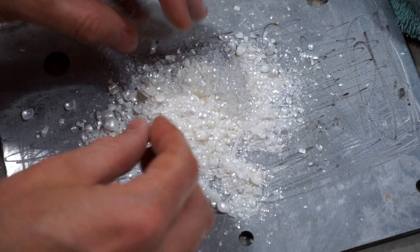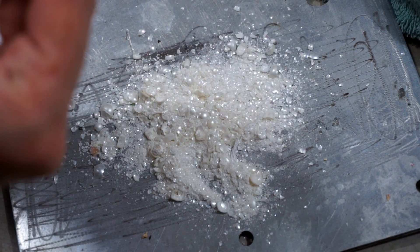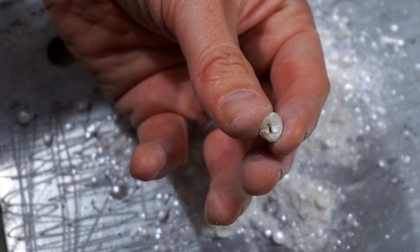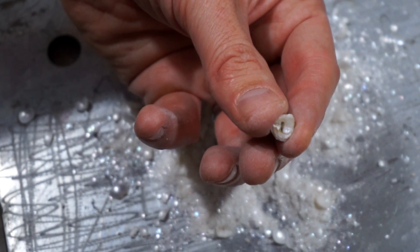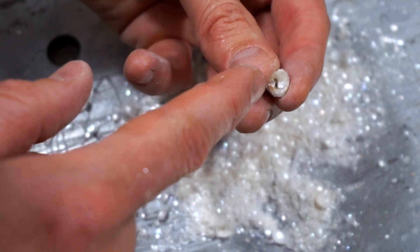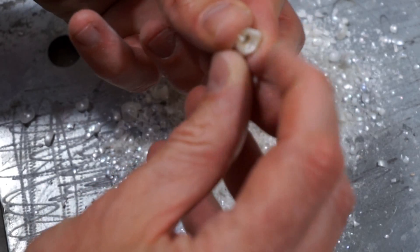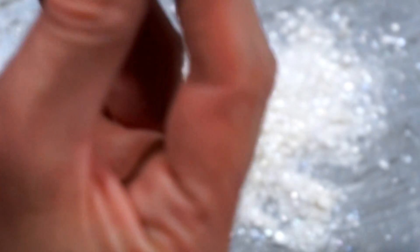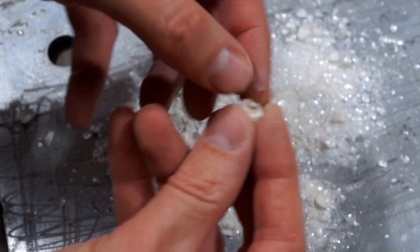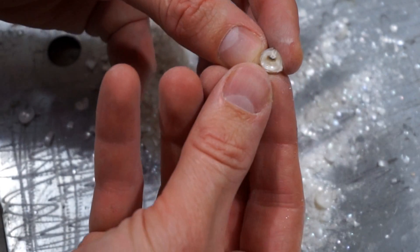So this is all just calcium carbonate — the same stuff that shells are made out of. This is interesting. So this pearl didn't get crushed all the way — I found something that may make me think it's a cultured pearl, meaning they put an irritant in there to make the pearl. You can see how it's white all around, but it's kind of dark right in the center there. I'm guessing that's the irritant. It looks like it's made out of a slightly different material in the very center of the pearl. I can tell that's a different material than the rest of the pearl.